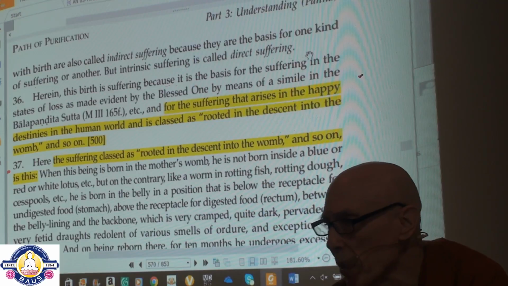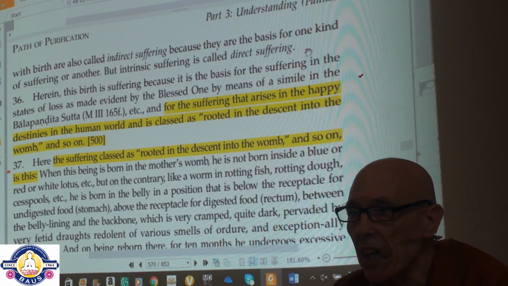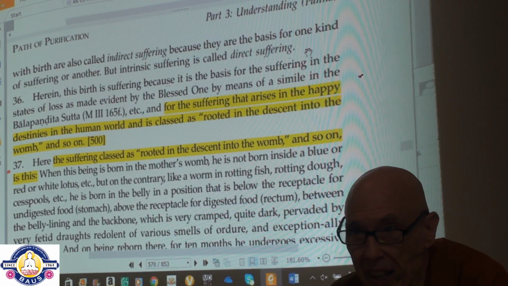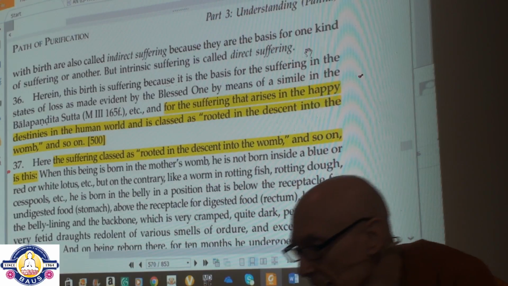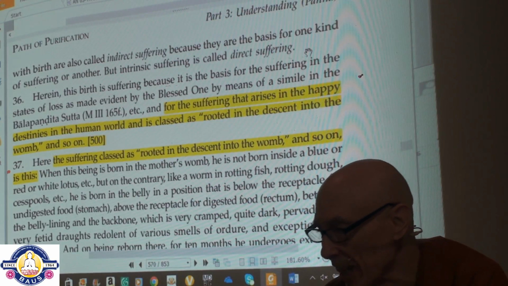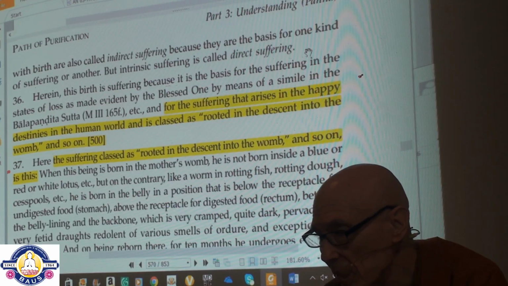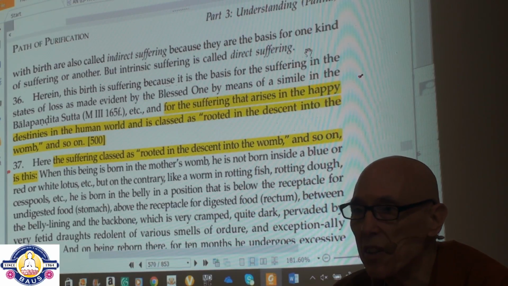Okay, maybe before we go into the suffering of birth and so on, it's almost 10 after 3. It's almost time for the break. So let's take a break. Yeah, I have 3:09, and the break time is 3:10. Okay, so we could take the break now, and then we come back at 3:30, and then we'll continue with the first Noble Truth.